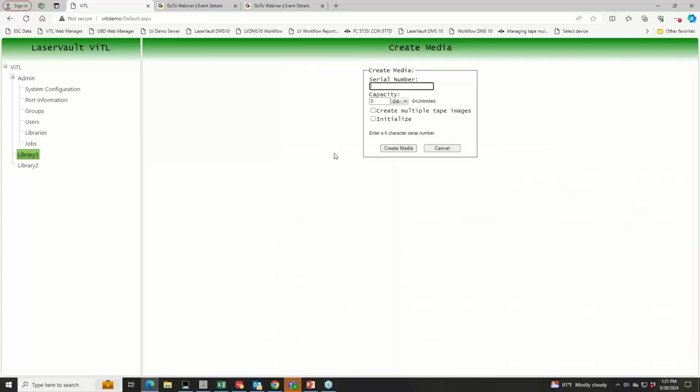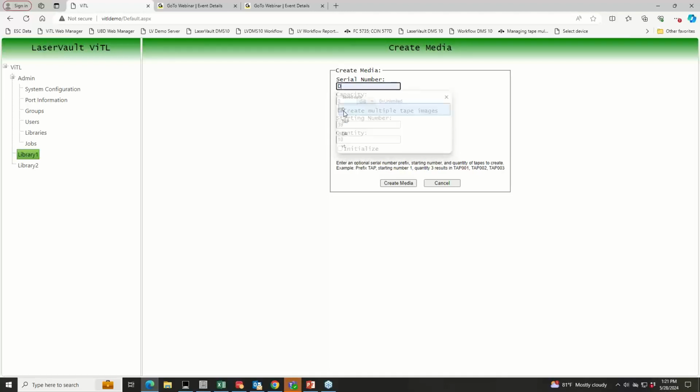You can go here to create a tape or multiple tapes. Put your volume serial there, whatever one. Usually folks use 1 to 3 characters for a prefix. Specify that you want to initialize that tape. Specify the quantity, and those tapes will be created. If you're needing to put a capacity on these tapes, you can go ahead and do that here. So say you're saving journals throughout the day and you're appending to that same tape, you can put a limit on that to where it'll go to the next tape and start performing those appended saves.